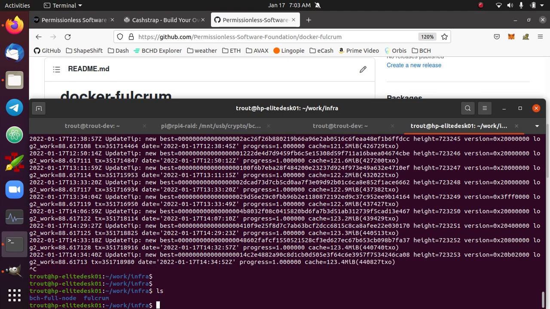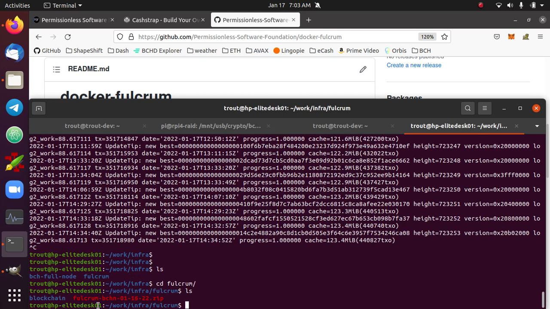Also, I'm in this infra directory that I created, and the BCH full node that I created in the last video is in that directory. In this Fulcrum directory I have the zip file that I downloaded from IPFS, and I unzipped it, which created this directory called blockchain. This is the pre-synced Fulcrum database.